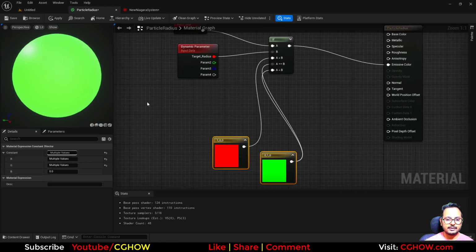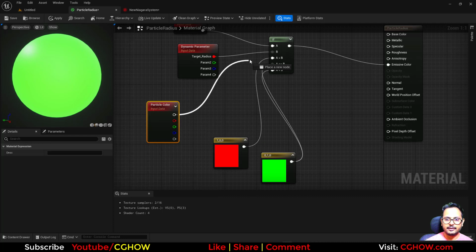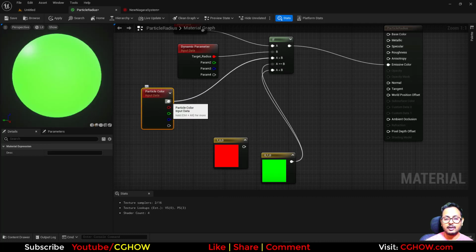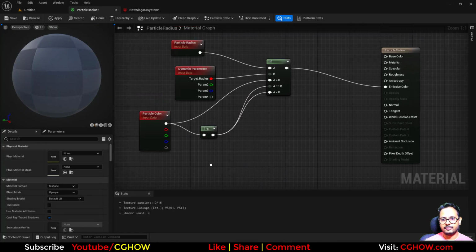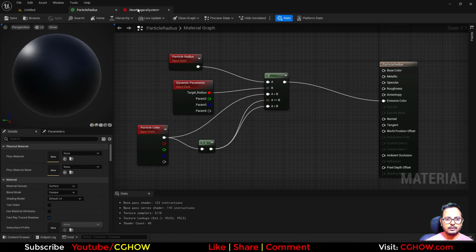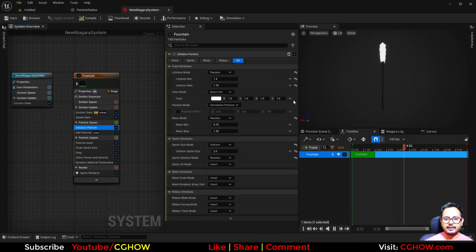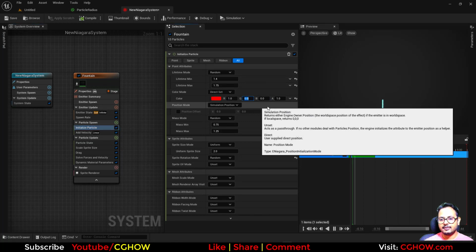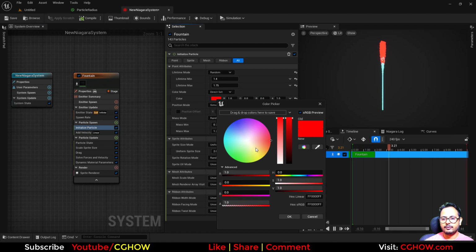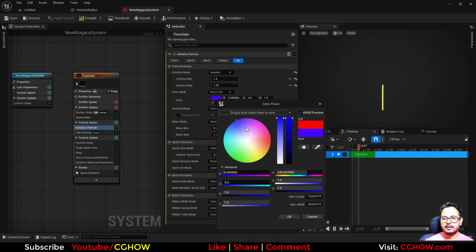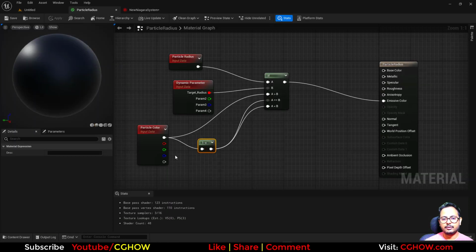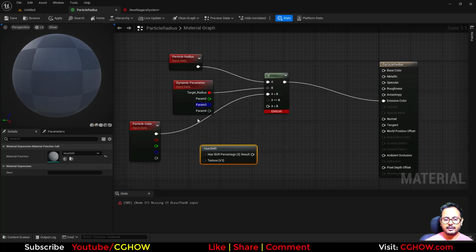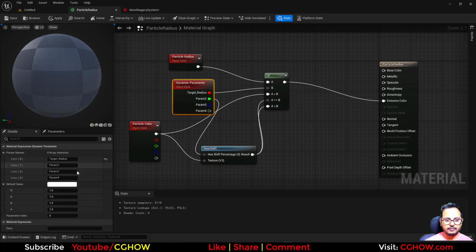And instead of this, you can just take the particle color, and I want the particle color to invert when the condition applies. So these things you can do. Now the particle color is by default white and it inverts. You can also make this red, so it will always invert the color. If you have green, the inverted color is magenta. So it's doing that. And you can also do, I don't want the inverted color, I want a different color. So you can use the hue and connect it here. So this is your hue.